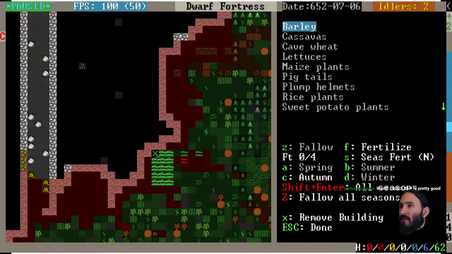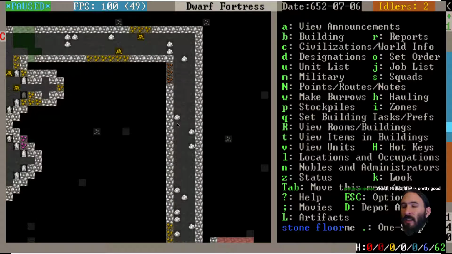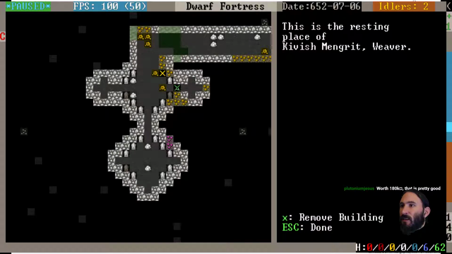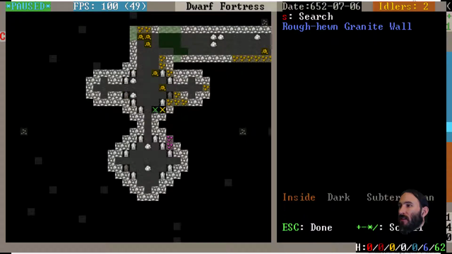Oh, look, we've got stuff growing. Barley. Ooh. Barley, 180k. We can't sell it though, it being an heirloom and all that, right? Right? That's how it works, isn't it? Aye? There's the one person who died. Let's use these for burial. Let's actually free them up. These are just standard Joe burials.